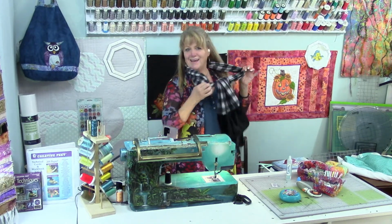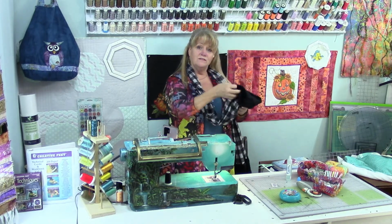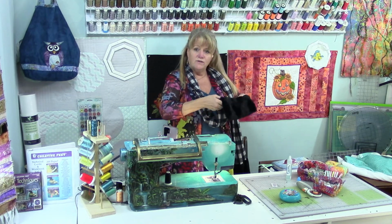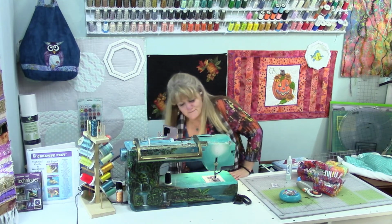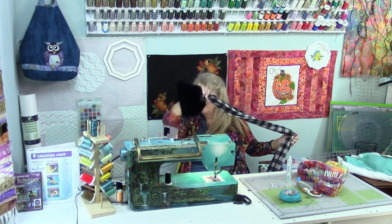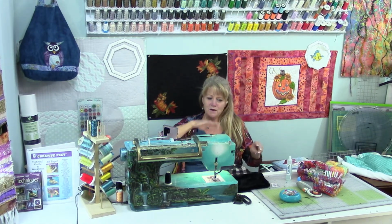Yay! I'm excited. All right, I'm going to show you how to handle this because we want these to look better. We want it to have a stitch to anchor it to keep them from looking sloppy. And once again, I'm going to use the Pearls and Piping Foot because it loves to ride over the bump of thick fabric.